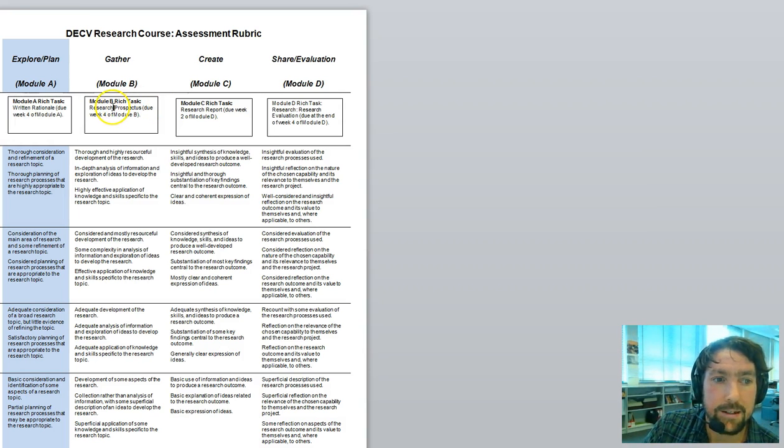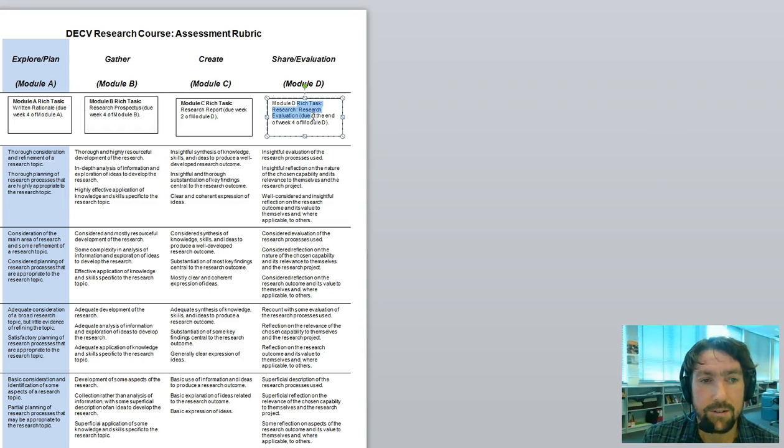Likewise in module B you can see there's a rich task and it's a research prospectus, and that's due at the end of module B. In module C there's a research report, and that's due in the middle of module C. And then at the end there's also an evaluation rich task.